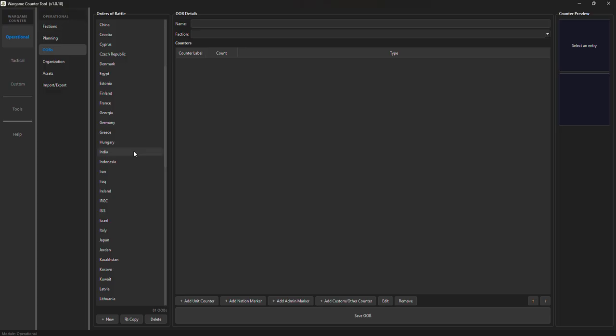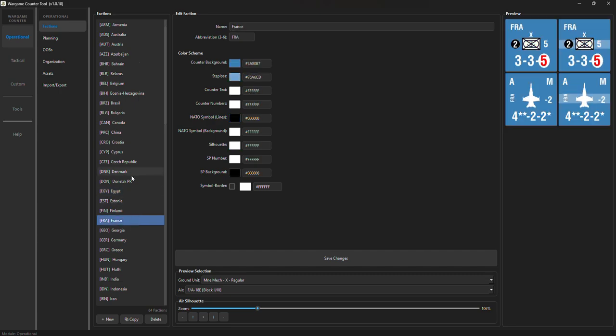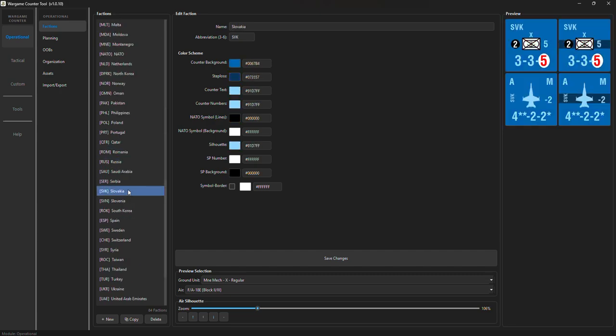The second thing you need is a little bit of preparation in the counter tool itself. The tool works like this: you first have to define a color scheme. You make it on the factions page, and as you can see, there are different color schemes for different nations already predefined.